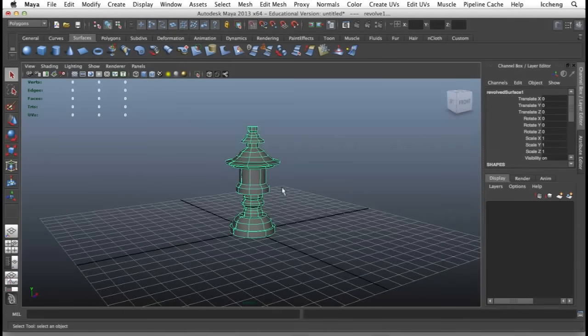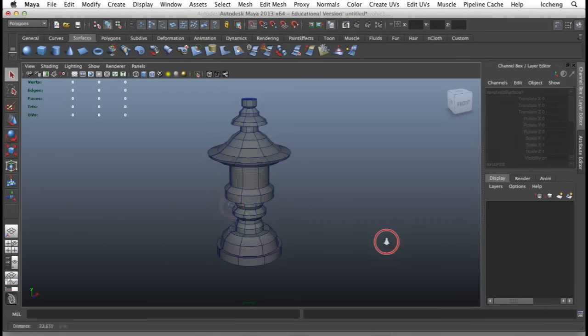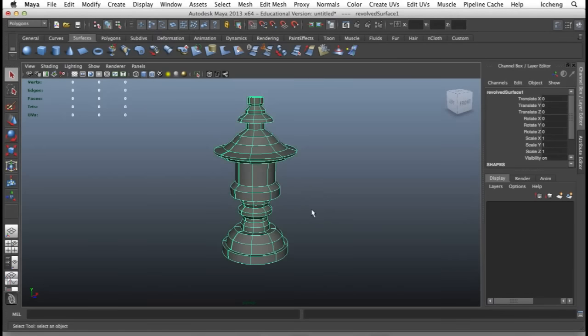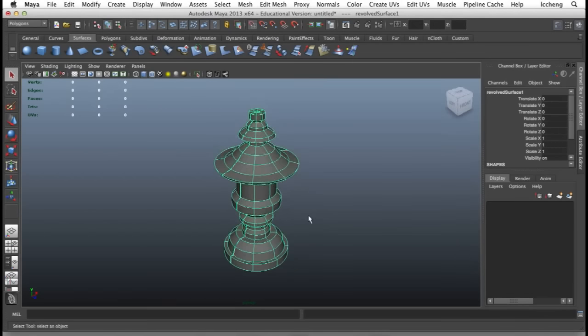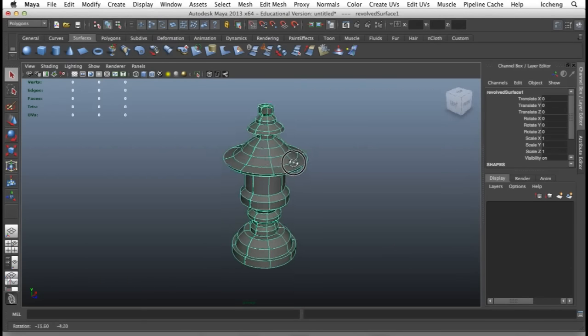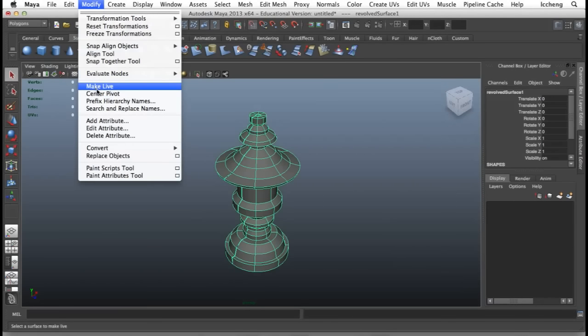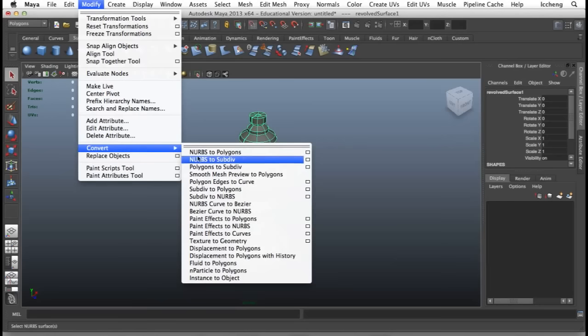Turn on the shading mode and the wireframe and hide the grid away. You shall see a spline surface model being created. A spline surface model would provide very subtle smoothing for its surface. However, it can't be a game model as all GPU pipelines are only efficient in rendering polygons. Now, let's go to the Modify menu, look for the Convert function, and click on the NURBS to Polygons option.